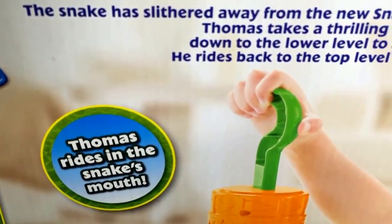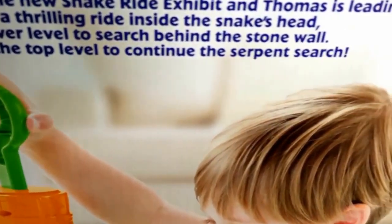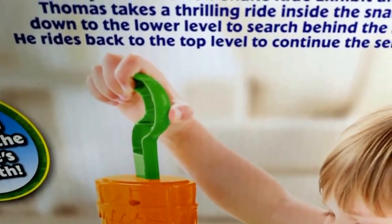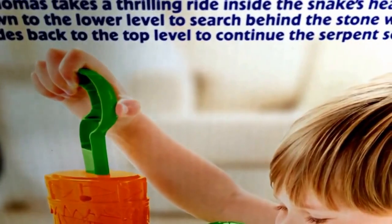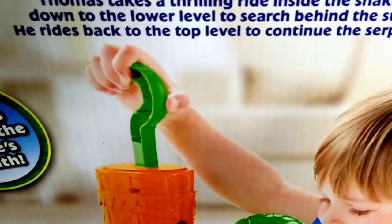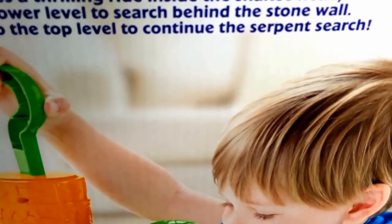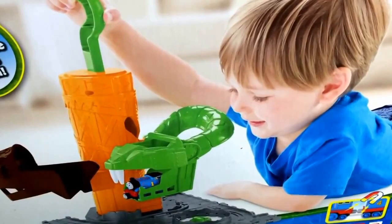It says the snake has slithered away from a new snake ride exhibit, and Thomas is leading the search. Thomas takes a thrilling ride inside the snake's head down to the lower level, to search behind the stone wall. He rides back to the top level to continue the serpent search. Serpent means snake. And once you put everything together, this is how it should look. Well, now is the time to unbox it, so let's go ahead and see.